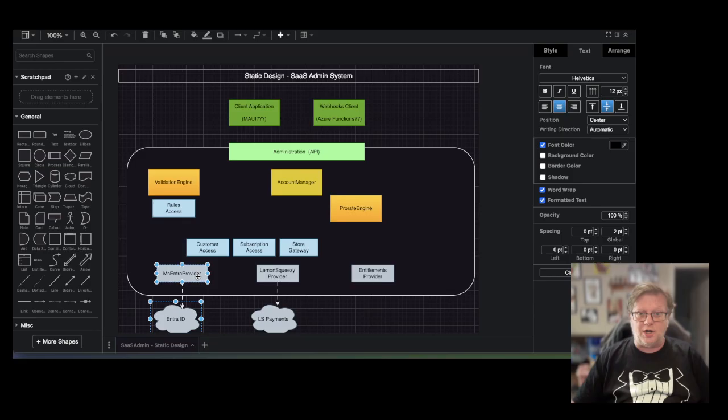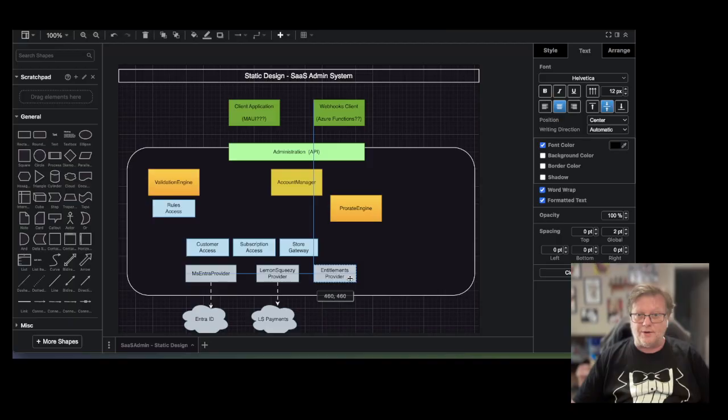Now I'm going to scooch all of you over here. Entitlements provider, you're coming over here. Grab you guys, tighten them up. Here we go.